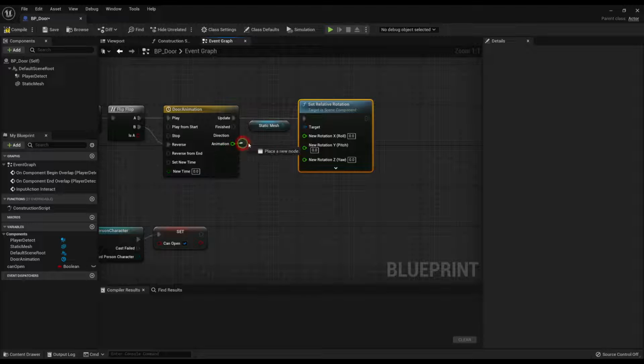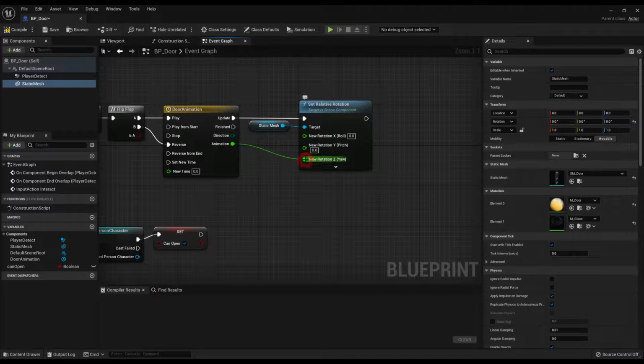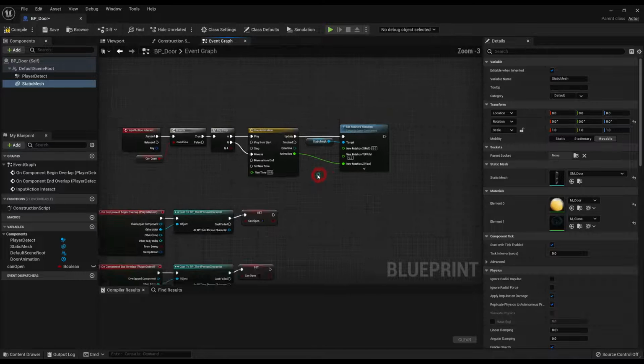What we can then do is link up this animation to one of these rotation values. There's an easy way to check this, but I know that it needs to be Z. The way to check that is to click on the static mesh, go to the rotation, and start to rotate it. We know the blue one is what we need to rotate, because that opens like a door. If we look to the right, we can see rotation, then there's red, green, then blue. That's X, Y, and Z. So we know we want Z to be rotating.